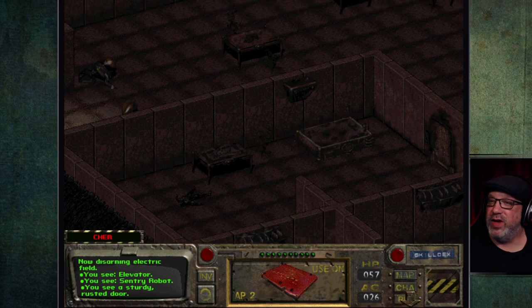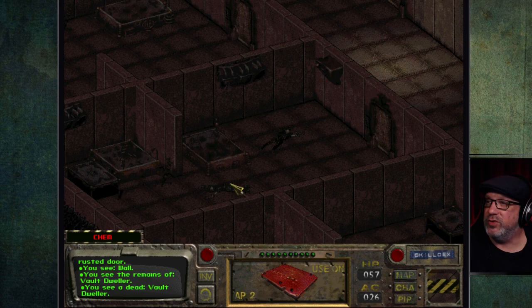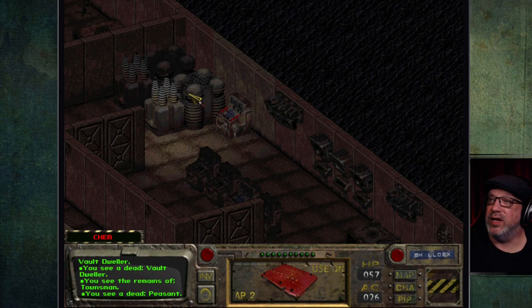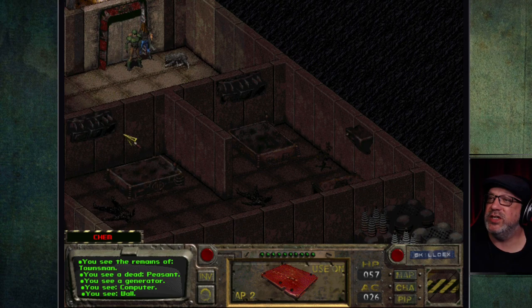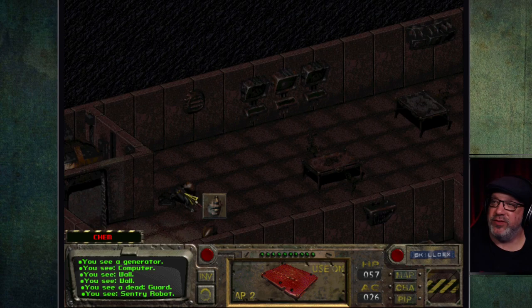Now what do we have here? See the remains of a vault dweller. A dead vault dweller. Remains of a townsman, of a peasant. There's a lot of bodies down here, and we have a working computer here too. There seems to be some sort of energy area here, electricity or something. Maybe we could turn the power on in this place. We have to be careful. There are these sentry droids here, and I believe the reason that they're not active is because they're not powered. If we turn the power on, these guys may come alive.